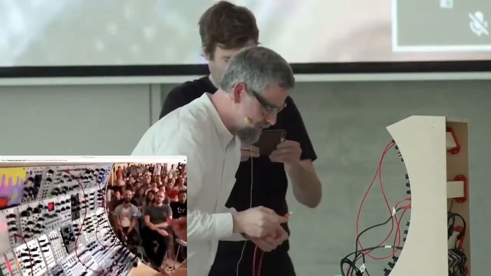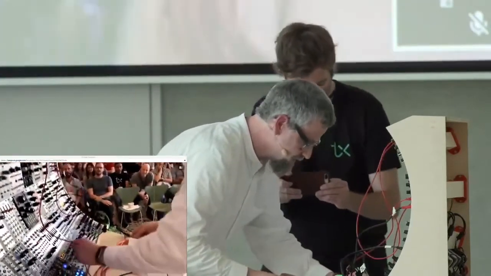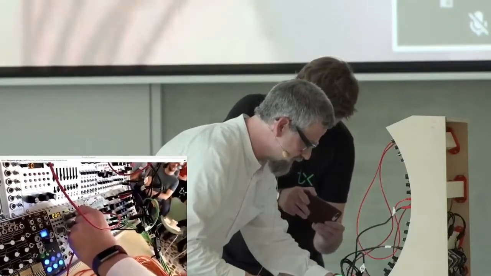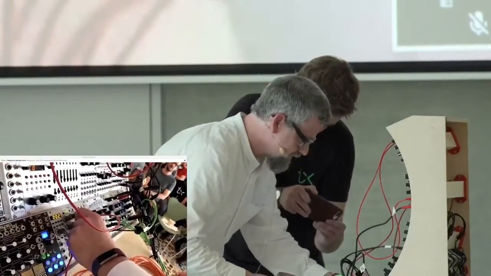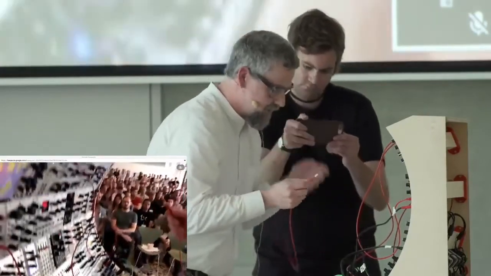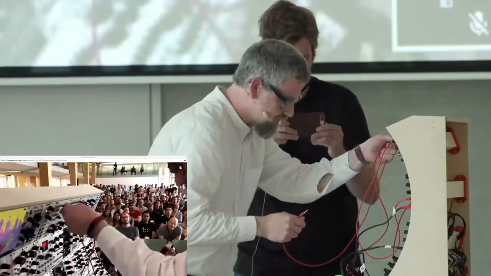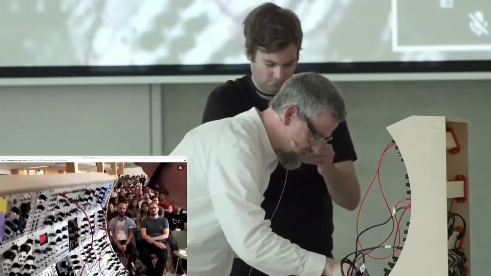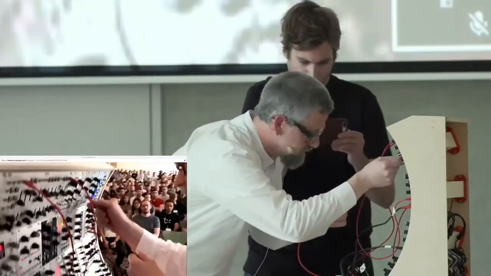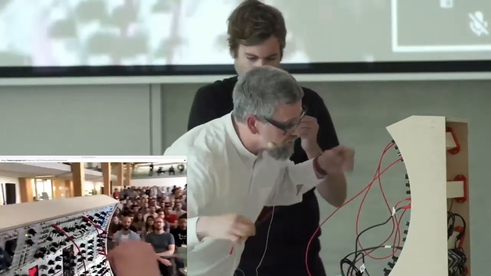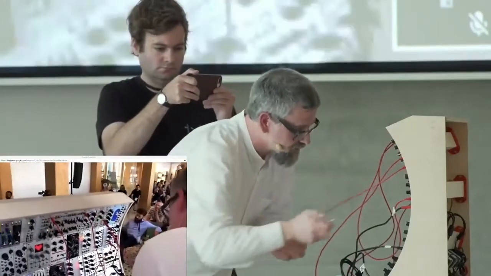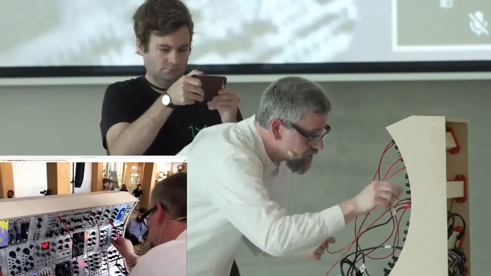Now I want another kind of event to happen. I could change the tempo of this by changing the sequence of how the events are being sent. So I've now doubled the tempo. And let's see, what else can I do? I can take another output from here, and I'm going to trigger it into a drum sound, and plug that drum sound into a mixer. Let's use the same one.